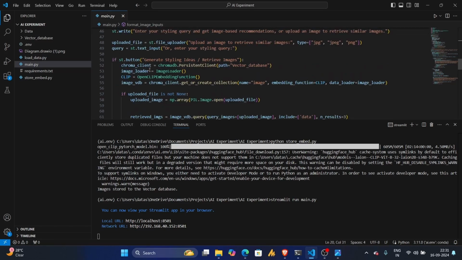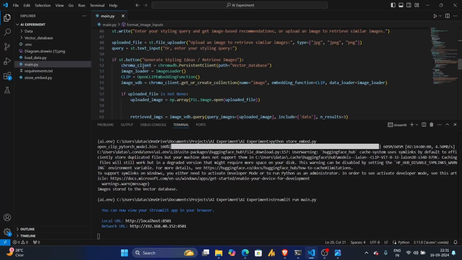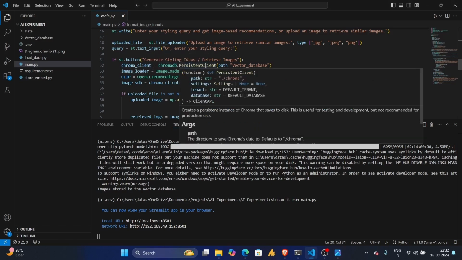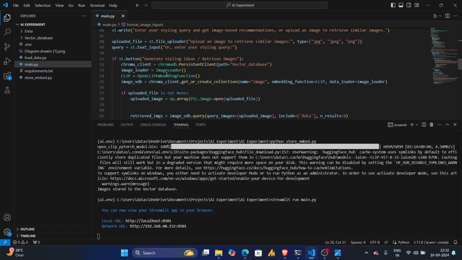If you click on the st.button, which means the Generate button that we have given over here, after clicking it is going to run the project. To run that, first we have initiated our Chroma client. With the chromadb.PersistentClient function, we can connect with the vector database which is stored over here, along with the image loader which allows us to load, and the CLIP embedding model.